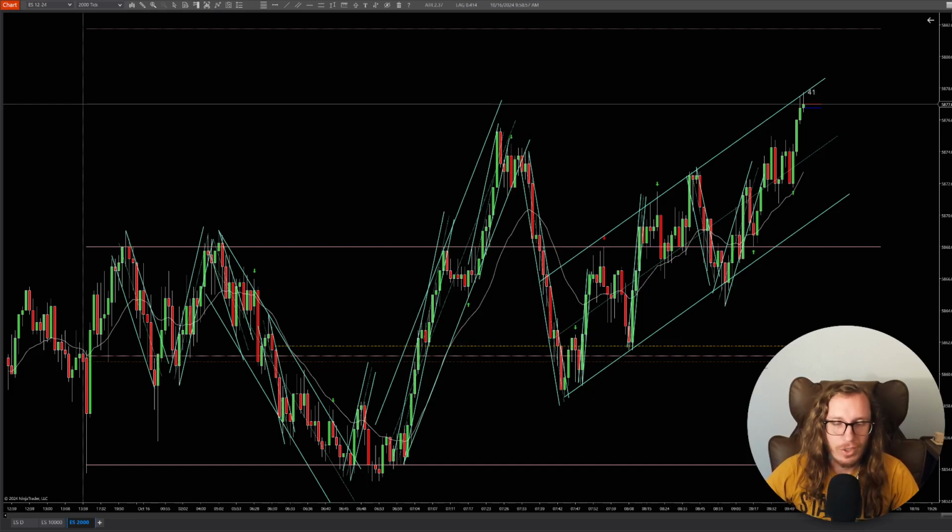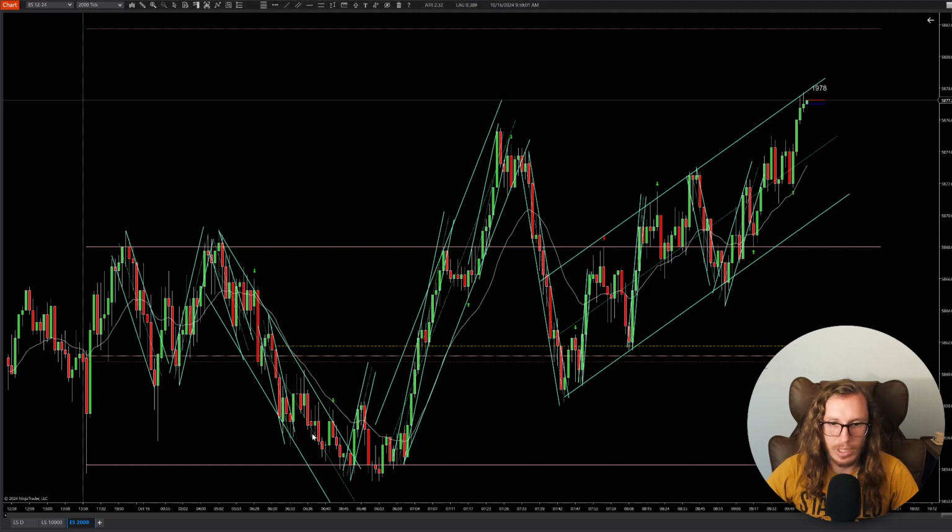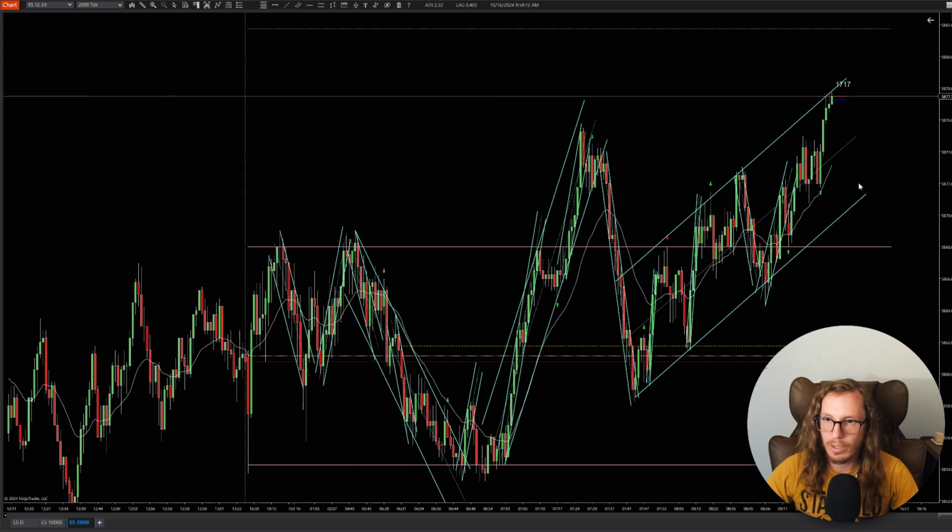I'm going to show you the winning trade setups today on the ES futures market. You can see that we had a big range today that had a possible breakout that was a failure, broke back into the range, and now we have this wider channel that is actually making new highs on the day. So we'll see what it does.